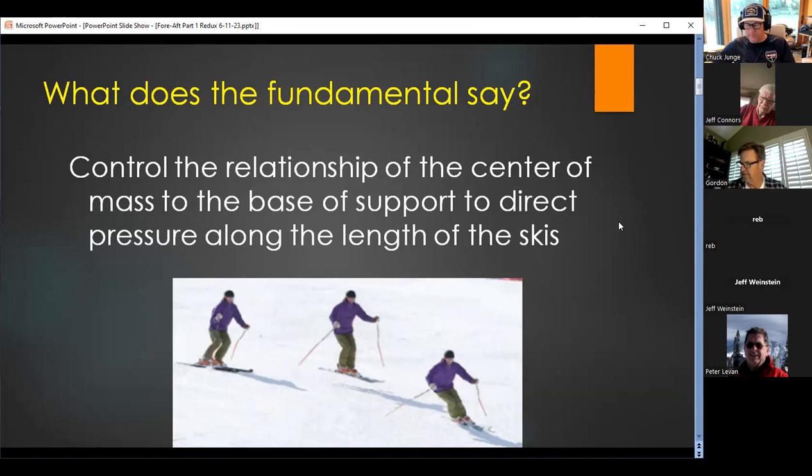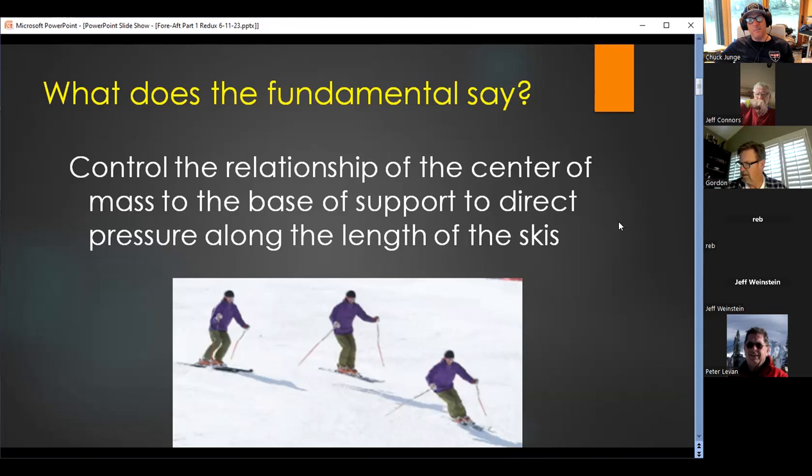Why? Because of the forces. It matters whether you are straight down the hill or at the end of the turn, in which case there's less pull of gravity.